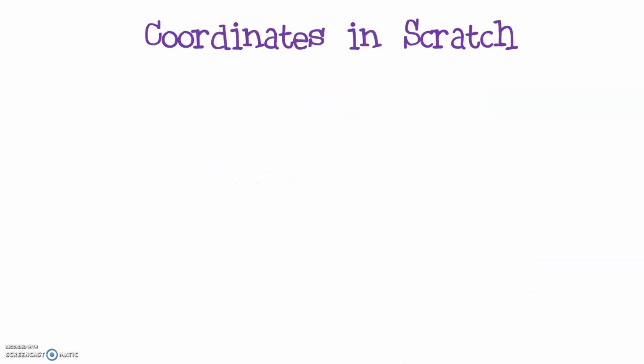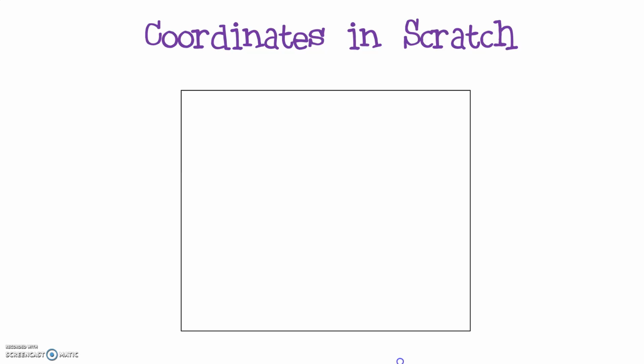Firstly, what I want to start off talking about is coordinates. Okay, now coordinates are very important in Scratch because quite often we have to tell a character or a sprite where to appear on the screen or where we want it to move to, and in order to do that we need to understand what the coordinates are.